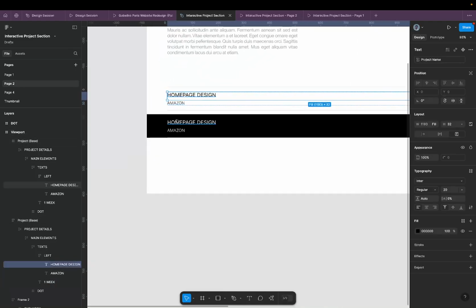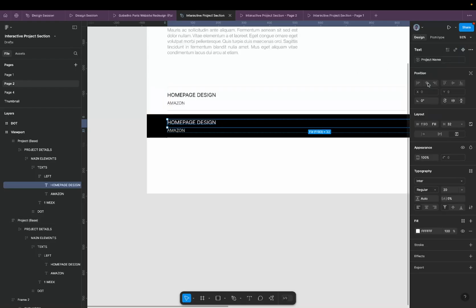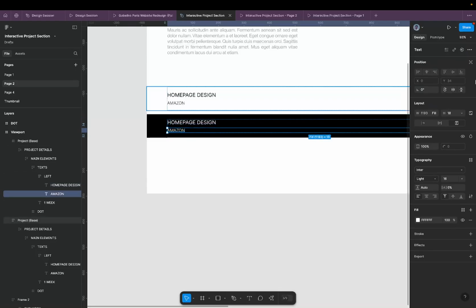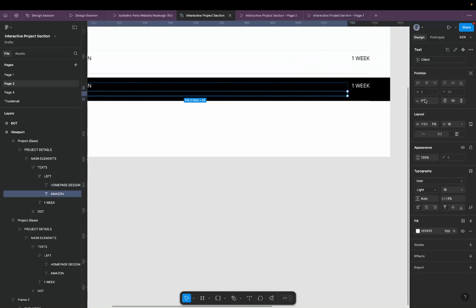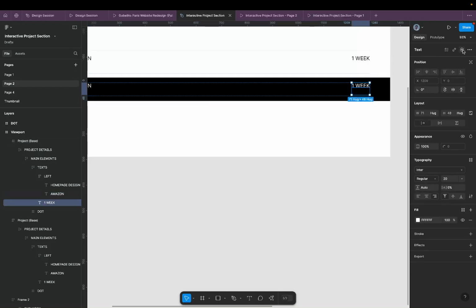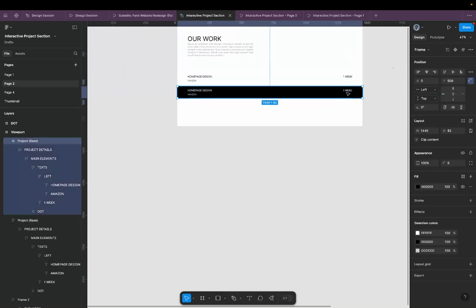But for now, let's just apply it here as well. So here I'm going to select project name, and select client. So I've applied the props of clients and project name to those things, and then here I'm going to apply duration. So I can just change duration and change things quickly. You're going to see how I'm going to use them down the line.